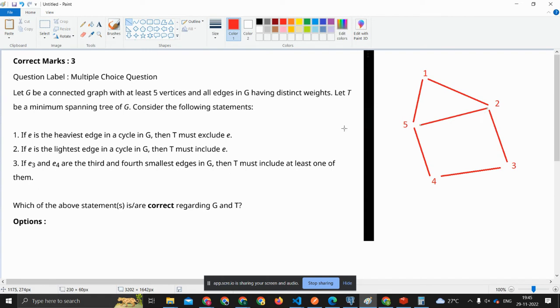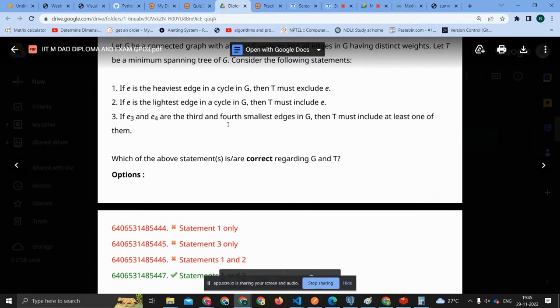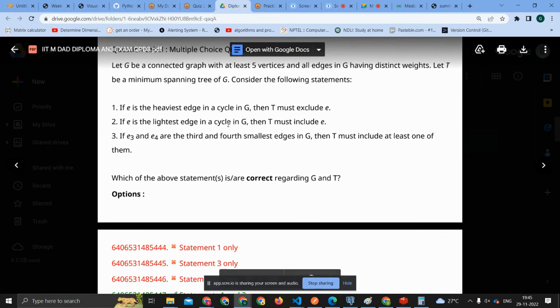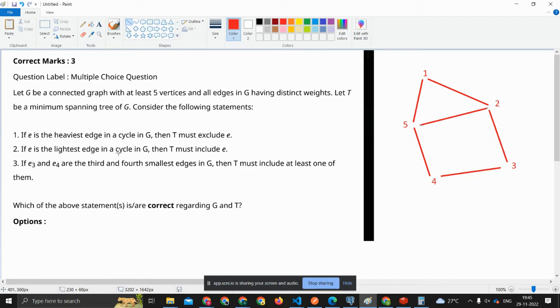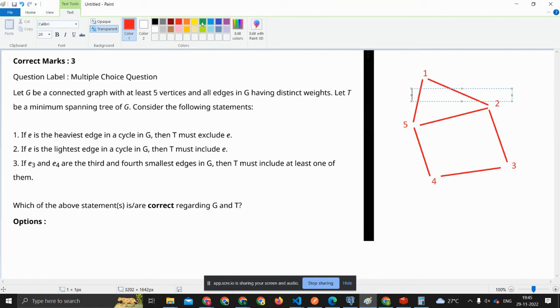Option 1 and option 2 say if e is the heaviest weight in a cycle in G. So there should be a cycle to understand the explanation, and try to understand whether that edge will be included or not. So we need to put some weights on the edges. Name some, like 2, 4, 6, 8.